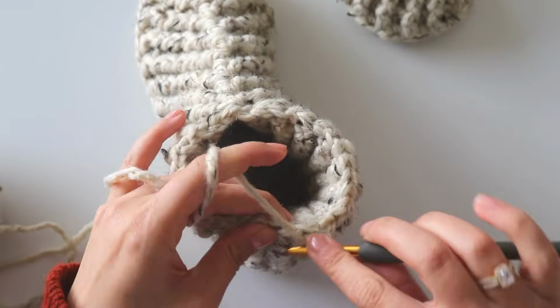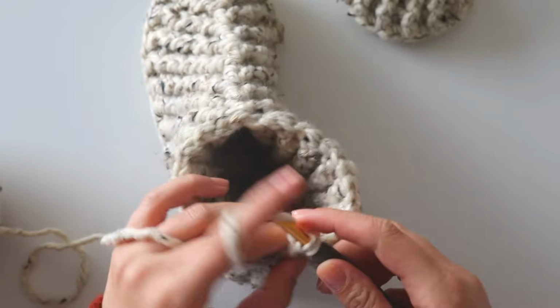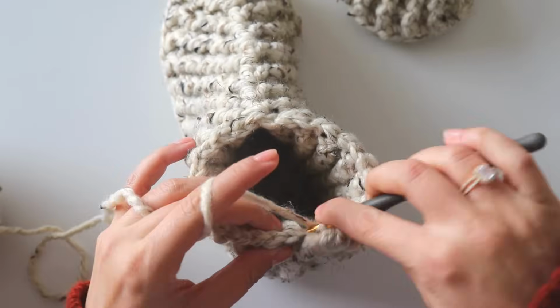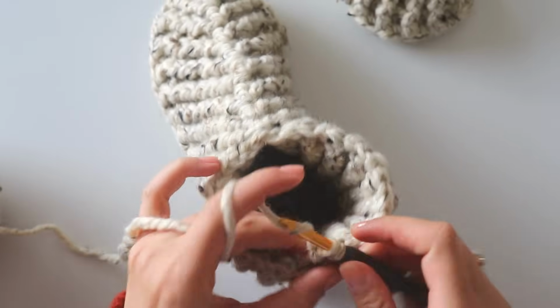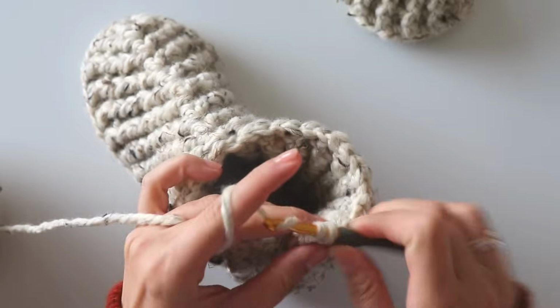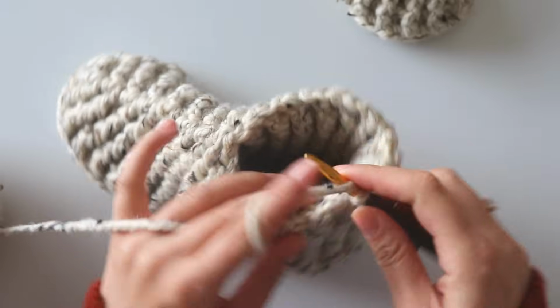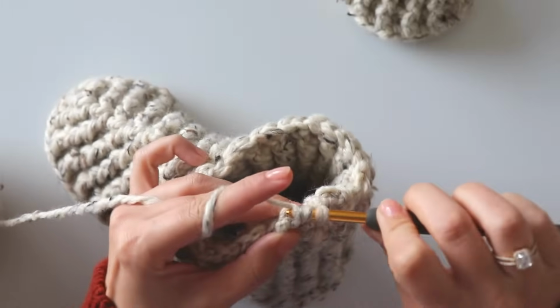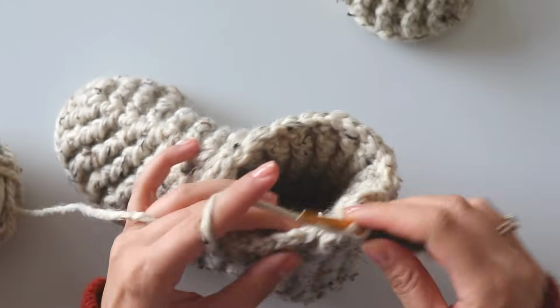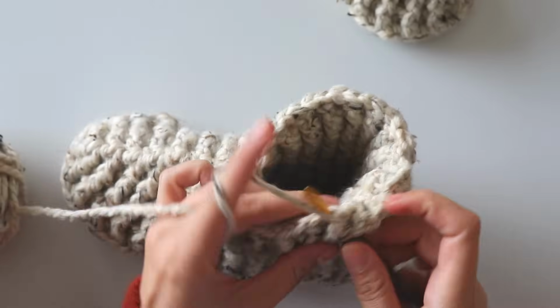Of course if you want you can make more rows here, you can make it longer as you want, but I think 2 rows will be enough. I'm just making my double crochets.